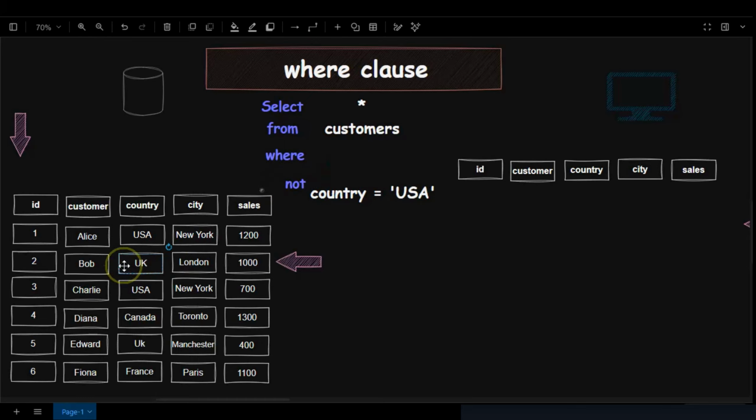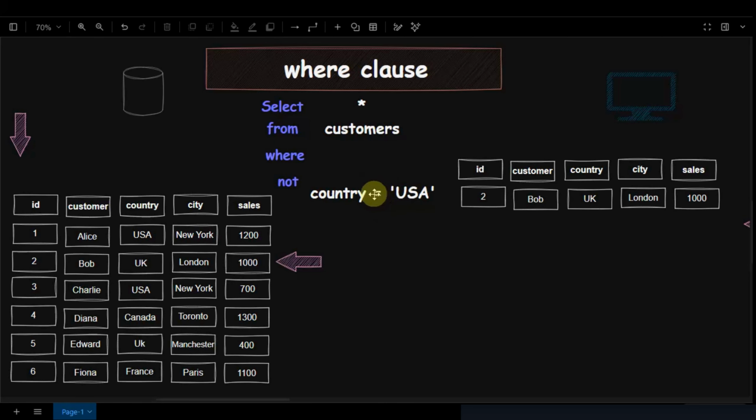Here we have the UK. It didn't meet the condition, but because we use NOT, it will be shown to us. So it reverses the condition. It is like making it, instead of equals to, doesn't equal to, not equal.